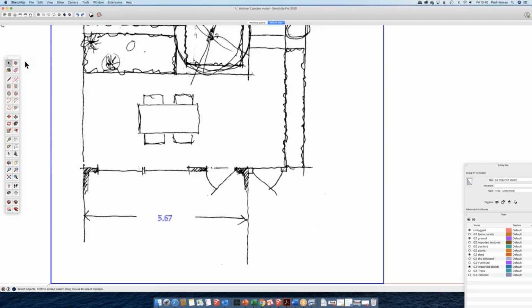And I'm going to pick this corner here, and I'm going to pick this corner here, and I've let go of my mouse. So I'm not clicking anything else. And if you look at the bottom right hand of my screen, I'm going to type 5.67, and then I'm going to hit return. And this window appears saying, do I want to resize the model? And the answer is yes. If this window does not appear, it means you probably measured and then clicked again. So go back and repeat the process. The answer is yes.